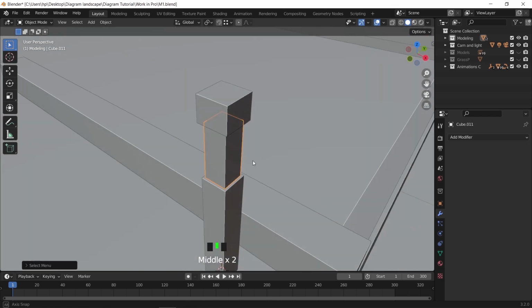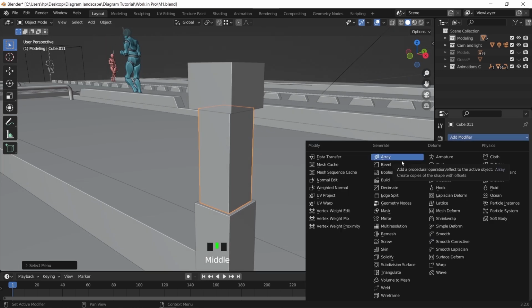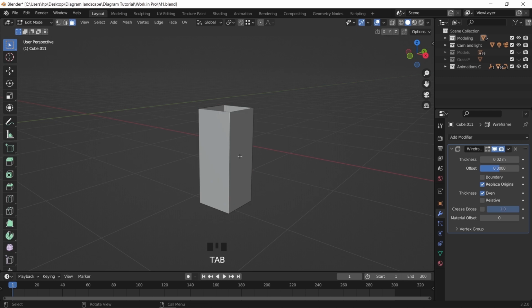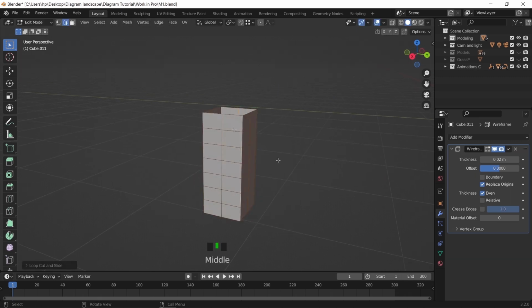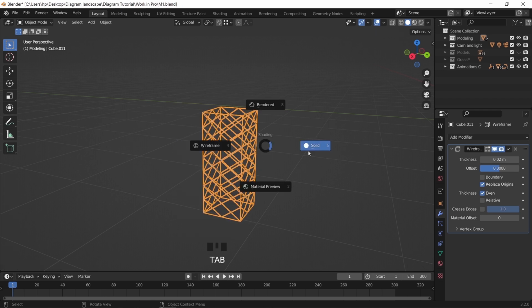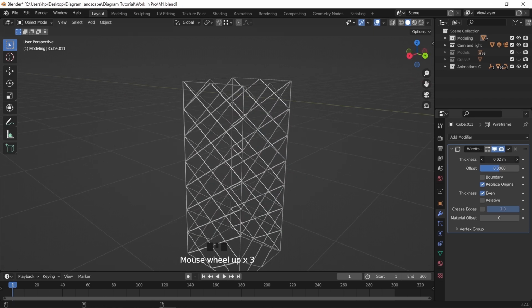Add to this part a wireframe modifier, then using Ctrl R, we can cut it around as we need. To switch the cut directions, I will poke all faces then switch them back to quads, and this is the result.